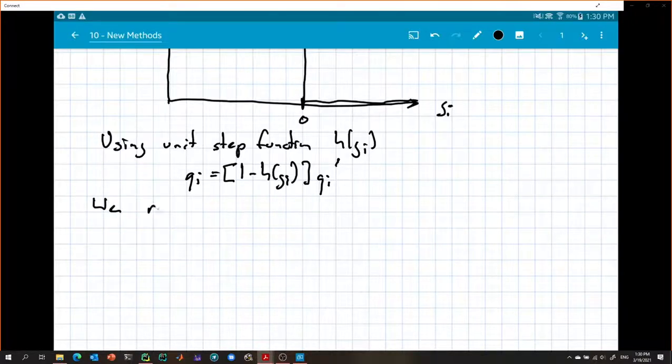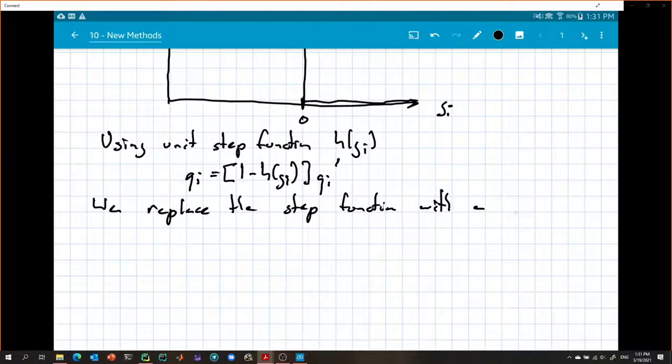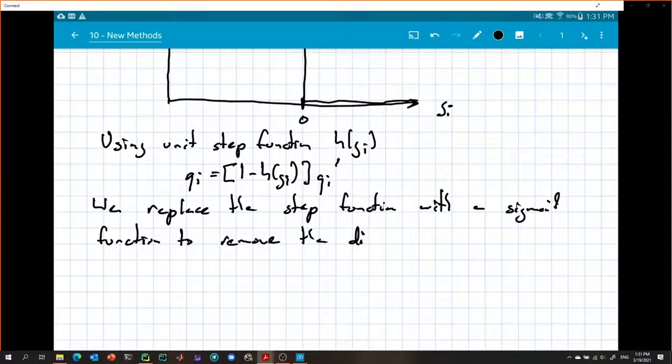So we replace the step function with a sigmoid function. Sigmoid, that's like one of those smooth S functions, to remove the discontinuity.